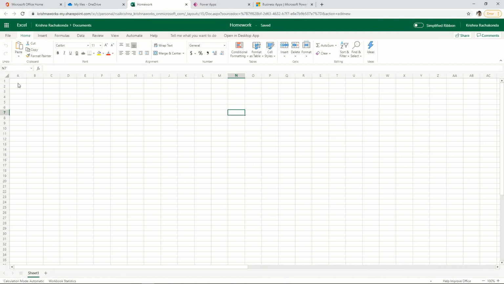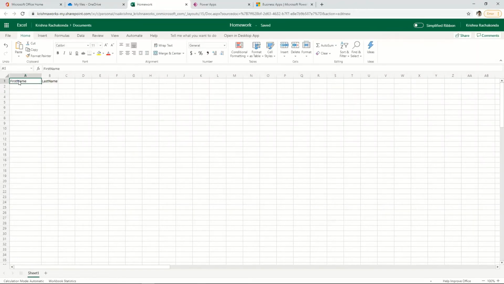It is getting saved. In this, I know this application is for me, but I want to share this application with other users as well. So what information do I want to track in the application? I want the first name of the user and the last name of the user. I'm not giving any spaces, or we can give spaces, that's not a problem. First name and last name.